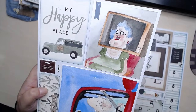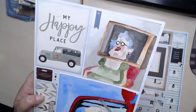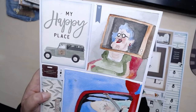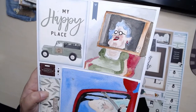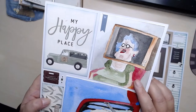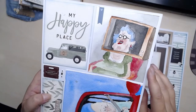I saw a cartoon with my son when he was younger about a dog, and the lady in that cartoon had these glasses on with no eyes. So it kind of inspired this character right here. And I imagine that when you are home with your spouse so much, it comes a time where you need to put the TV on top of your head just to catch his attention, right? So I'm having this lady sitting on a couch with the TV set on top of her head just to be able to have a conversation with her husband.